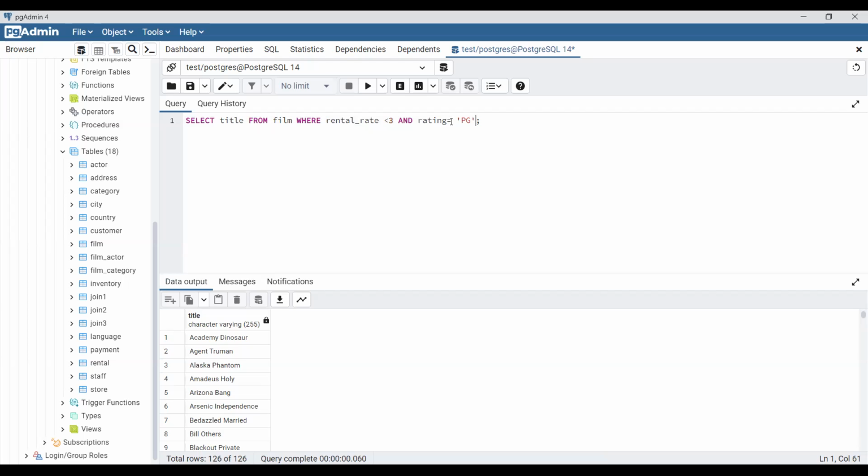We'll get a whole table of titles. So do note that if you want to call a string, it is only one inverted, yeah, quotation mark instead of 2. So yeah. So let's go back to the slides.